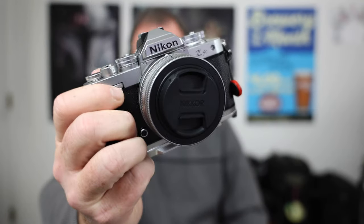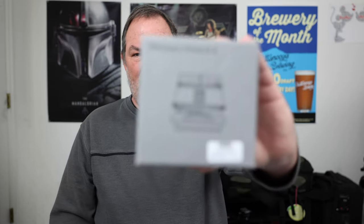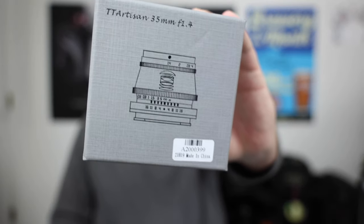Today I have a new lens to play around with, a lens that I specifically bought to use with my Nikon ZFC. It's a manual focus lens, and this is kind of a retro camera, so these two should go together pretty well. This is a lens made by a company called TTArtisan. This is the TTArtisan 35mm f1.4, and this lens is designed for APS-C mirrorless cameras.